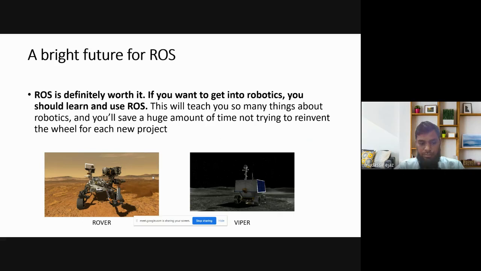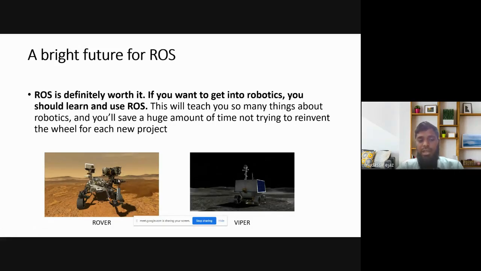Suppose you want to contribute to their robot, you can just go to their challenge. You just take part, and if your code works fine, they can also pay you. So this is the benefit of ROS. Some big companies are spending millions of dollars on it, so that they get a better solution for a better future.